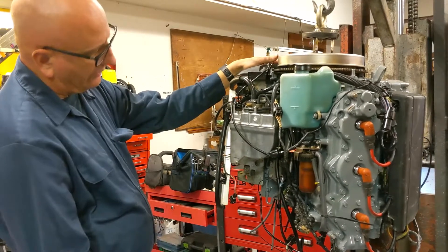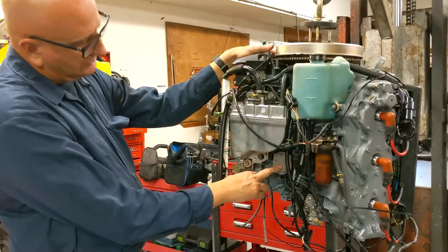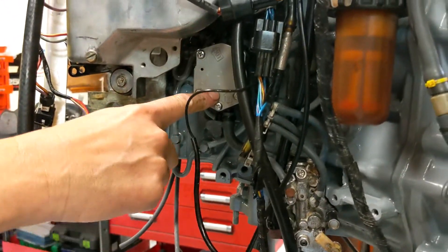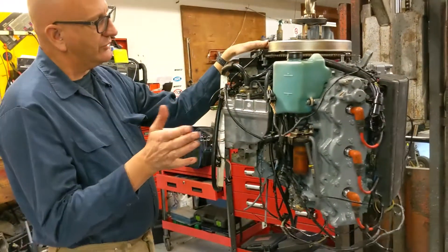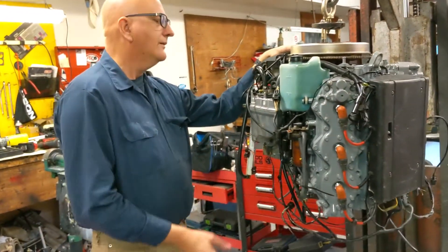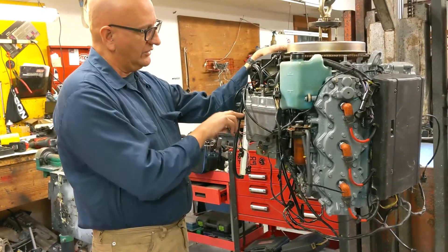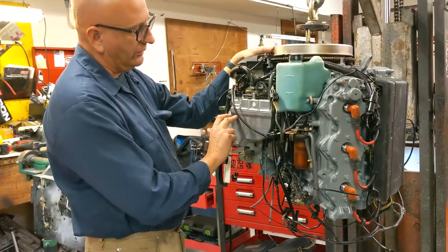The motor also has to lift the fuel from the gas tank — it uses traditional diaphragm pumps. There's one here and one behind the VST — those are brand new. They work off pulses of the engine. The lift pumps fill the VST, because the VST has to be filled with fuel before the high-pressure pump can work.